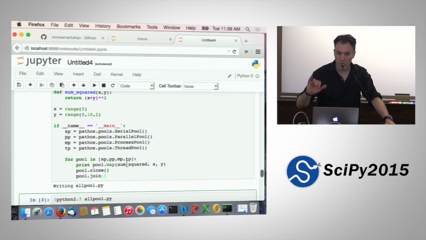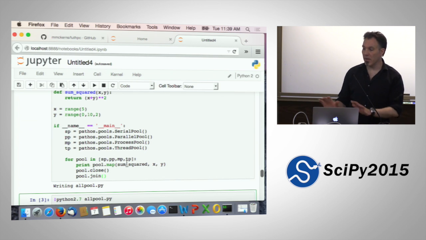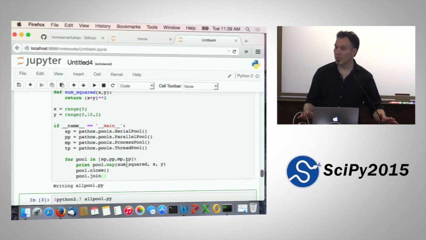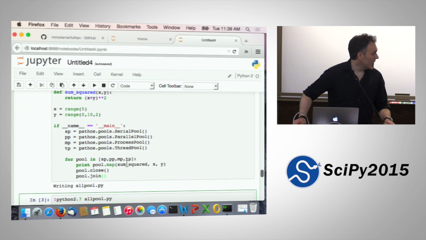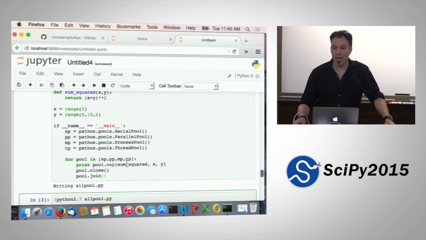Okay, and that allows you to switch around between the different levels of parallelism very, very easily and quickly check. Matter of fact, it lets you write parallel code as serial code if you use serial pool. Make sure it doesn't fail. Check all the pickling issues you might have, and then step it up through. The only change you're making is basically using a different map.